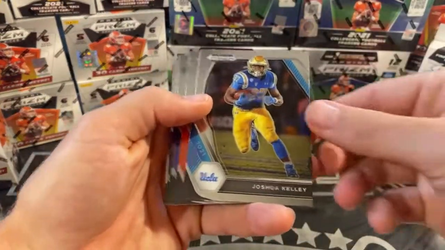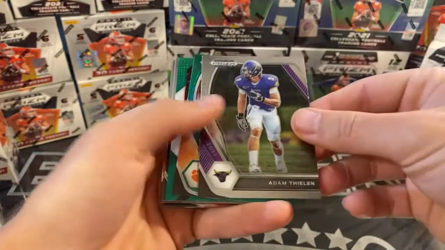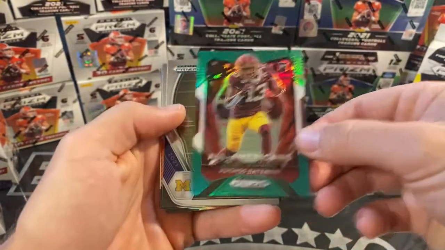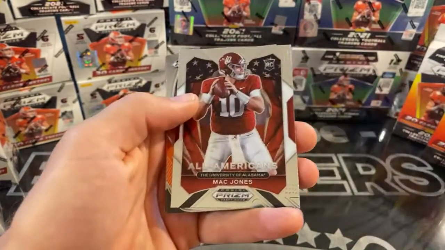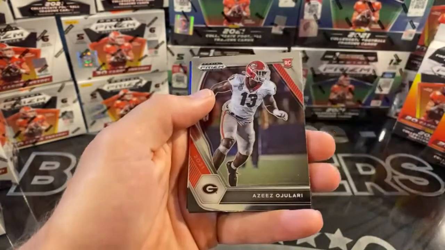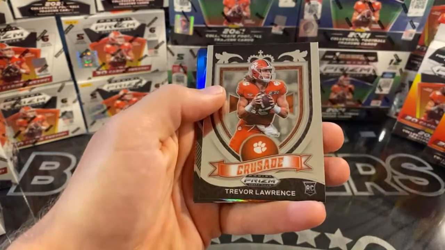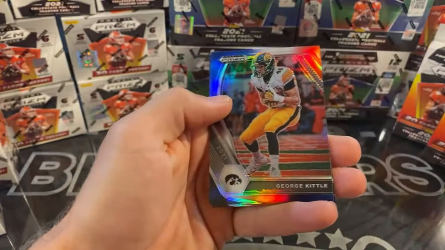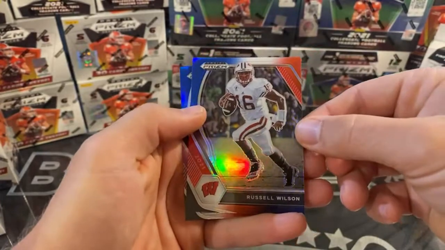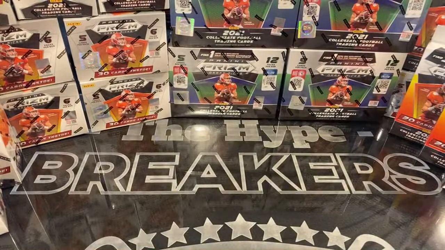Big Ben, Joshua Kelly, Diggs, Daryl Henderson, Adam Thielen, Green, Hopkins, Rashad Bateman, All-American, Green, Prism, Chris Evans, Mac Jones, we've got Chuba Hubbard. And our first Trevor Lawrence of the night is going to be a Crusade. And then a red, white, and blue George Kittle, Iowa Hawkeye. Russell Wilson, nice red, white, and blue there with the Badgers uni. And then Kylan Hill as a rookie card.